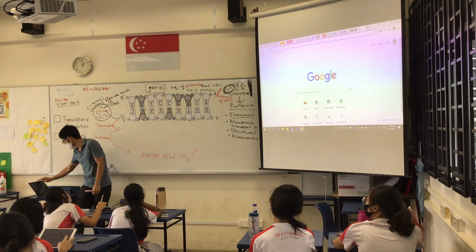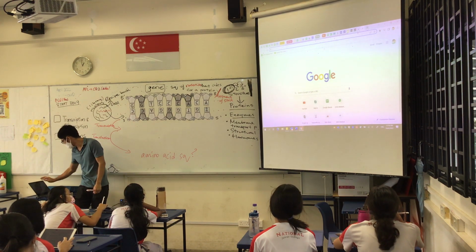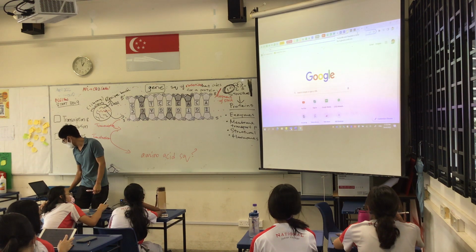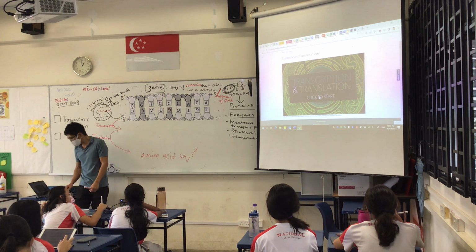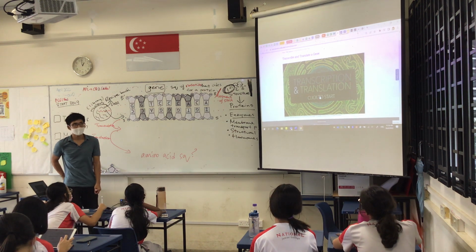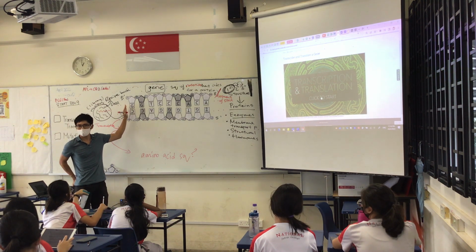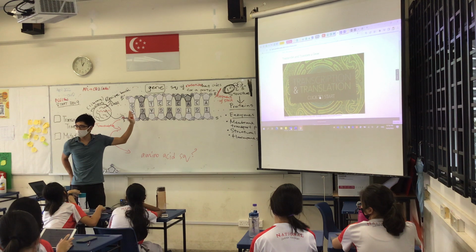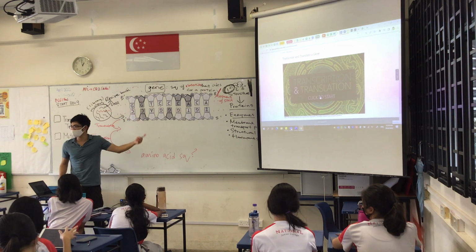Okay, there's one exercise that we're going to try. But before that, let me just play this game first. We encountered this game last week, the idea of transcription and translation. To provide you some context, this is what you're about to see. If our genes are recipes, we need to somehow interpret this recipe and build the protein.